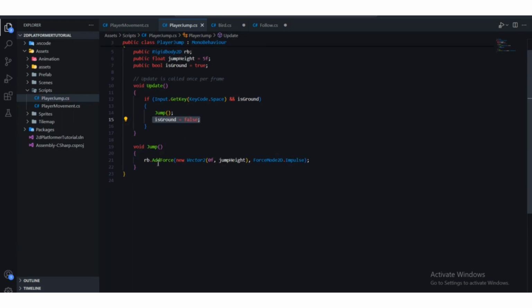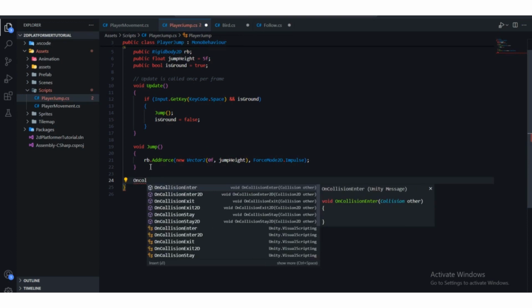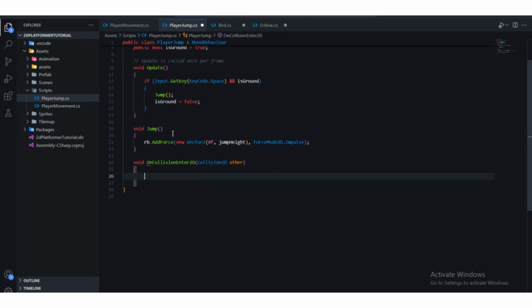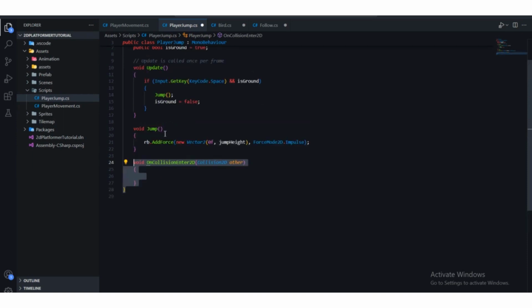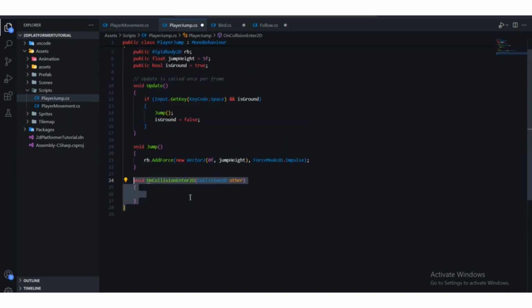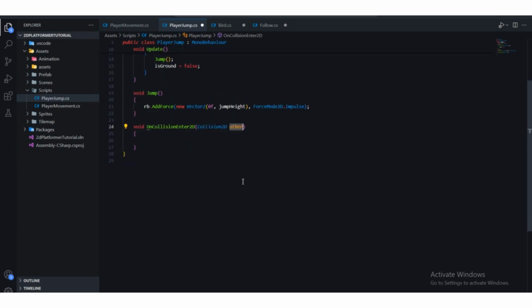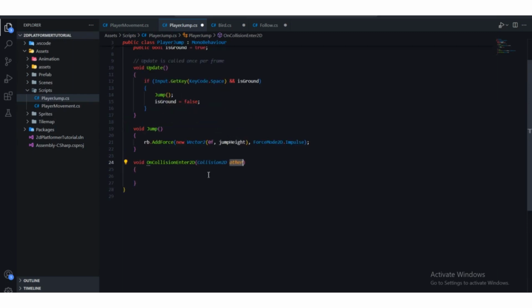So we're going to use this function. This is the inbuilt function OnCollisionEnter2D. This function gets called whenever we collide with something. Whenever we collide with something, this void OnCollisionEnter2D function gets called. We can extract info about what we collided with by going to this other parameter. As you can see, we can extract something like the name or tag of that game object. Let's suppose we're going to print out the name of that game object we collided with.